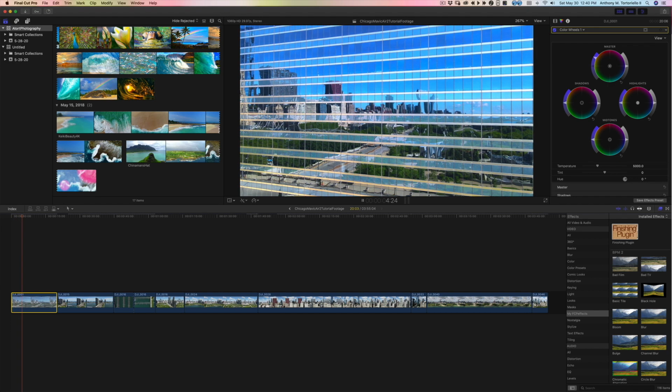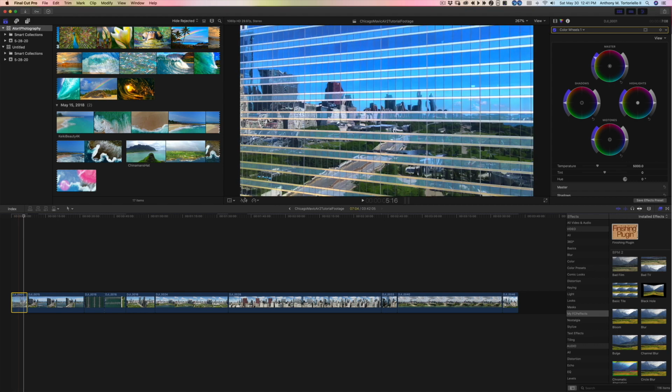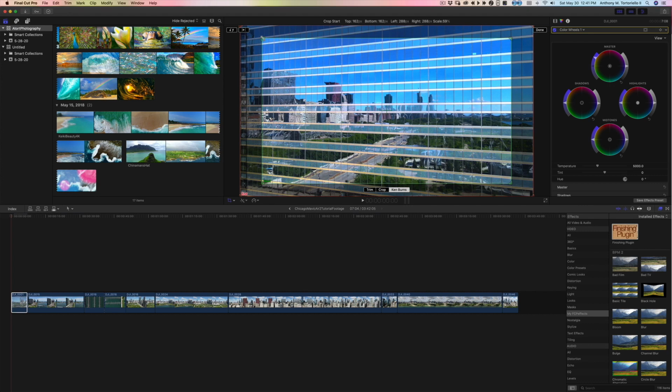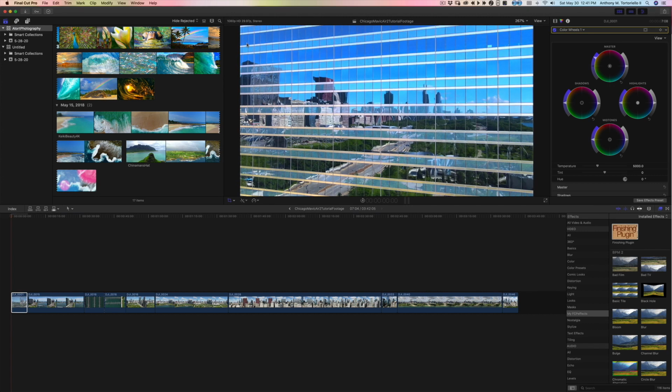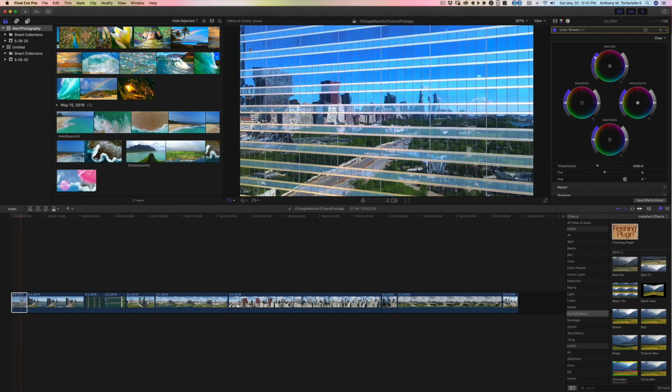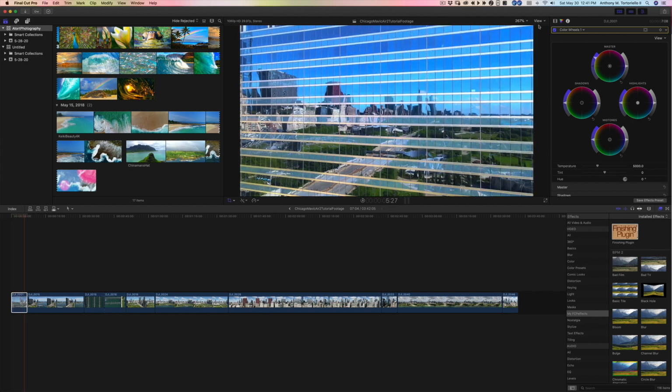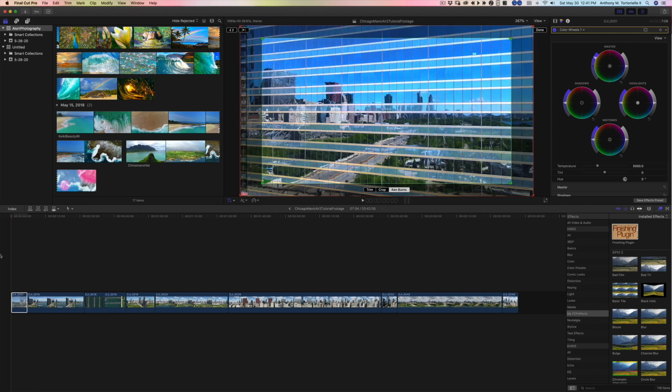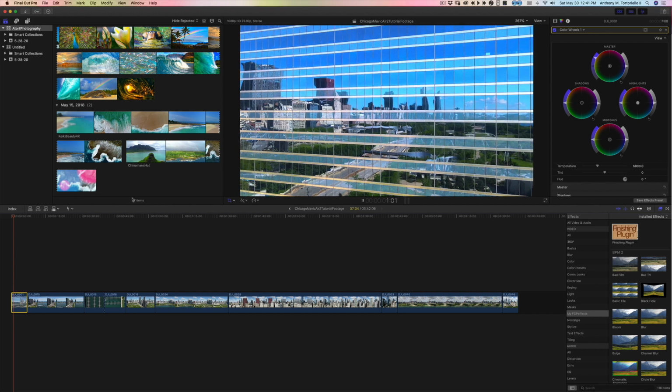Come on, start going up. Maybe I do a little Ken Burns effect or something. And do crop, Ken Burns. Maybe I start, and let me see. Like that. So something simple like that. We'll add a little bit of movement. I like that. That's good. But you kind of get an idea what I'm going to work with.